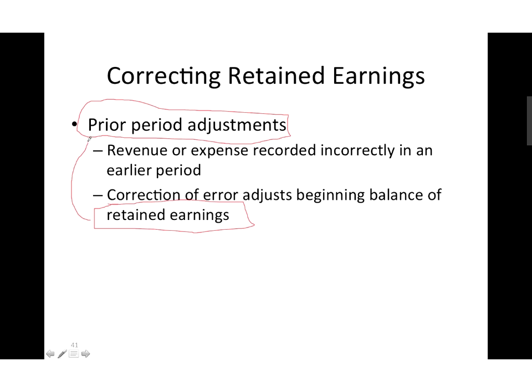So if I had to know two things related to this, correcting prior period adjustments: it's a prior period adjustment, and we always adjust retained earnings. We do not adjust the current year. So if it's affecting sales from last year, it goes into retained earnings, not sales from this year. If it's expenses, it goes into retained earnings, not expenses from this year. So if it's a prior year, we go into retained earnings.